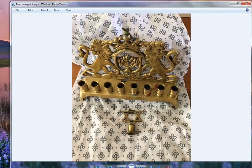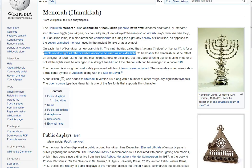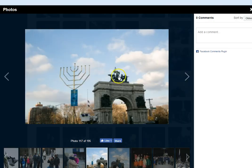The shamash — the helper — is broken. I hope you understand what I'm saying: the helper is broken. For any Jews that might be listening, I hope you understand what I'm saying. We have a national menorah, and the largest menorah is put up in New York City, in the Bronx.